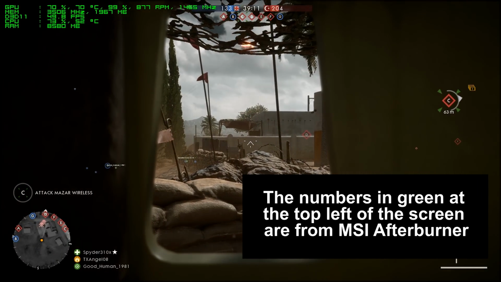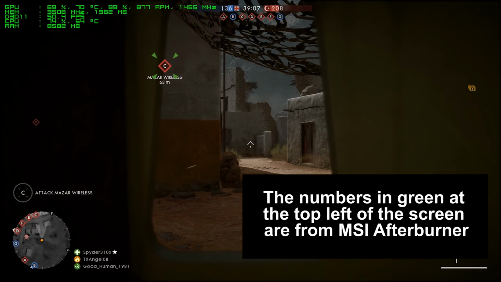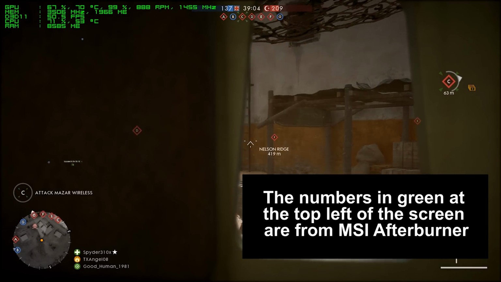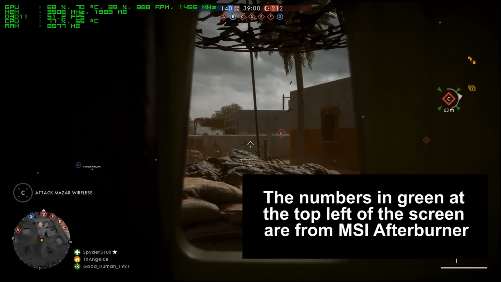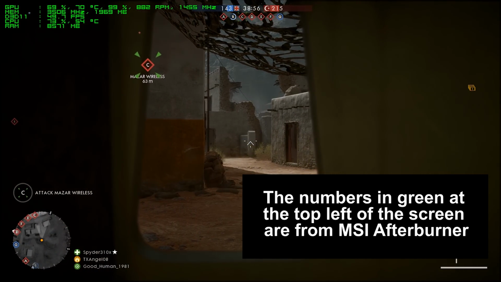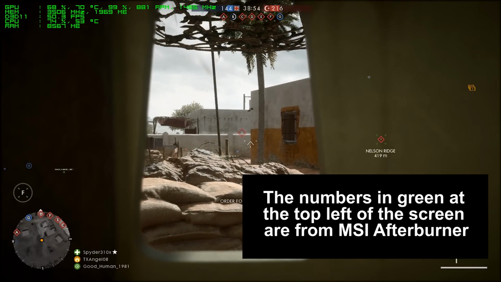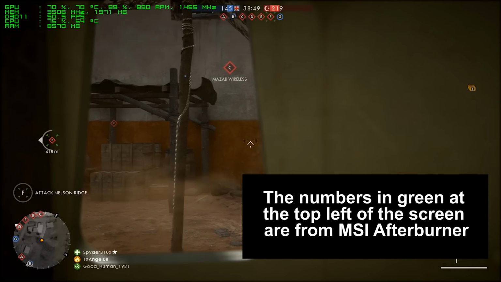One final point, the green numbers in the upper left-hand corner are from MSI Afterburner. The very first line is the GPU chip itself. The first percentage is the amount of the GPU's power that's currently being used, then its temperature, then the percentage of fan speed, the actual reported RPM of the fan itself, and then the GPU's clock rate.